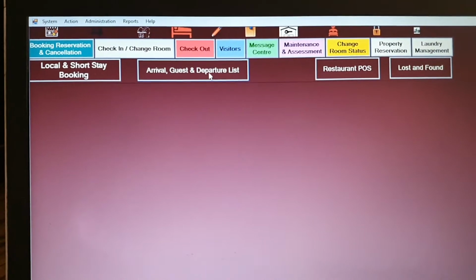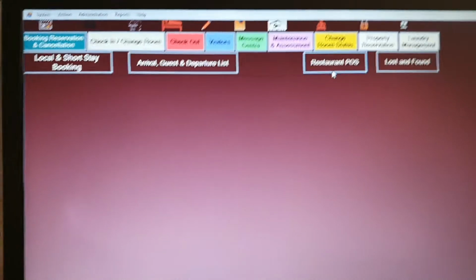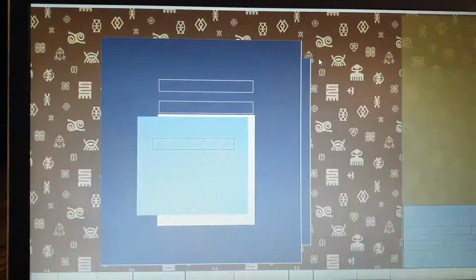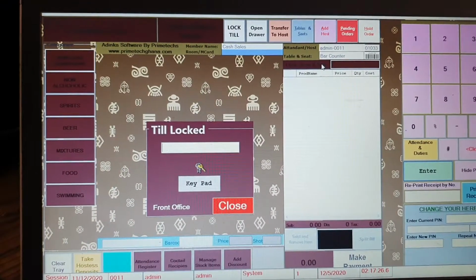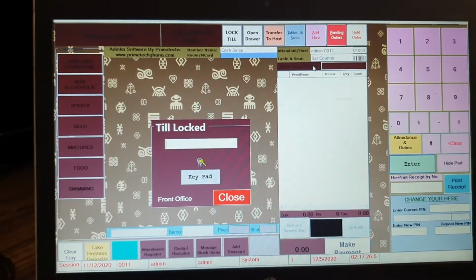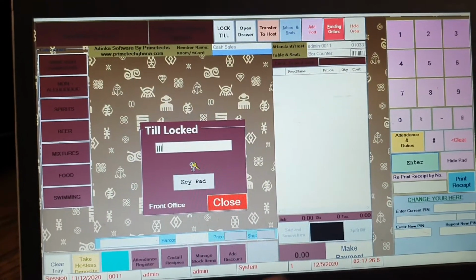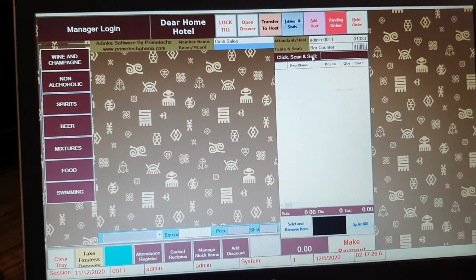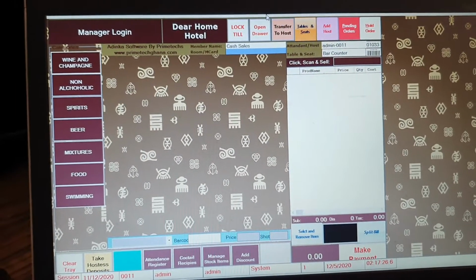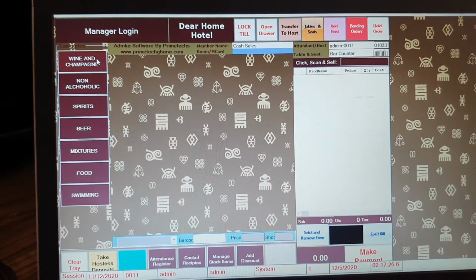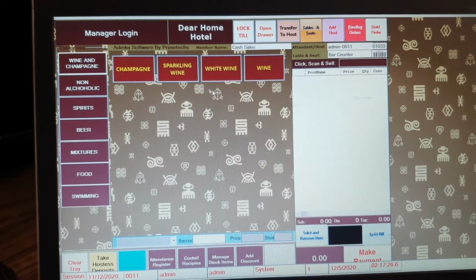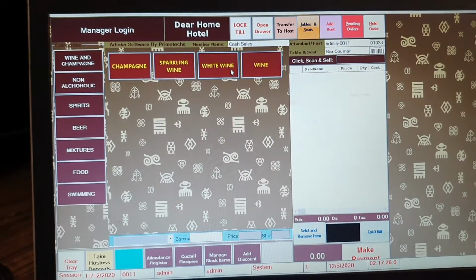So we've spoken about that. Here is the POS side where we sell food. So let's see how the food and drinks are sold. This is the bar window where food and drinks are sold. So I'm going in with my pin, right pin, it loads. If you check here, we have wine and champagne with their subcategory white wine. So I want white wine.